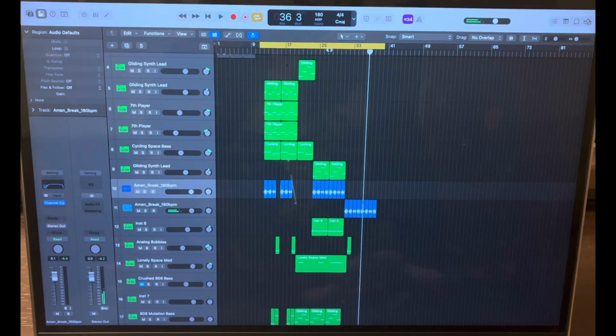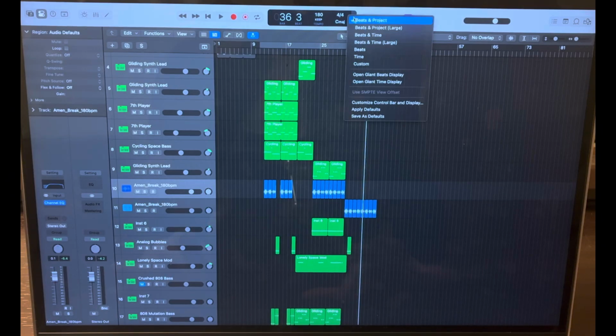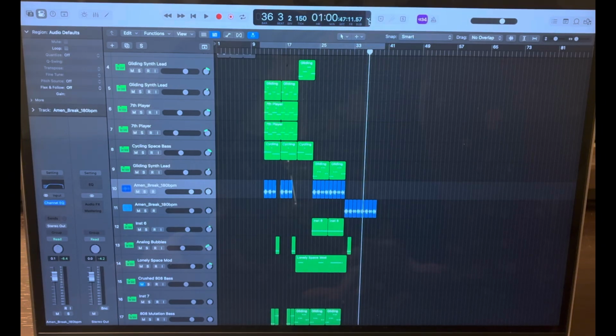Okay, so that's essentially the end. Here is the little loop maker. If you're wondering how you do that, you just drag and then you can click it on and off. This is where you see BPM. You can change it to beats in time, the size of it as well.